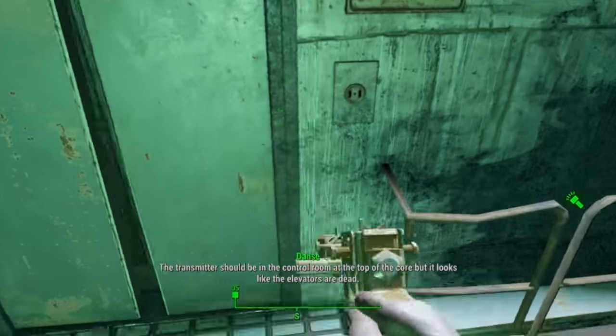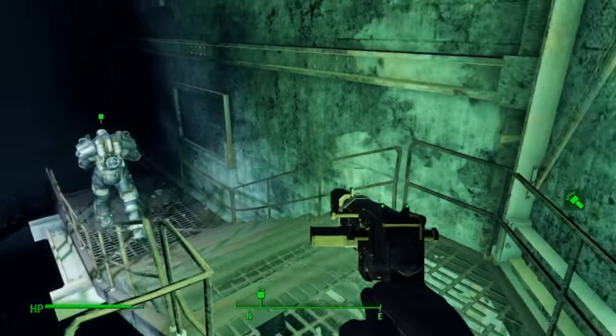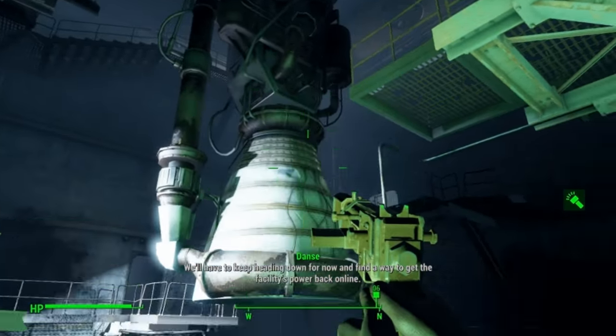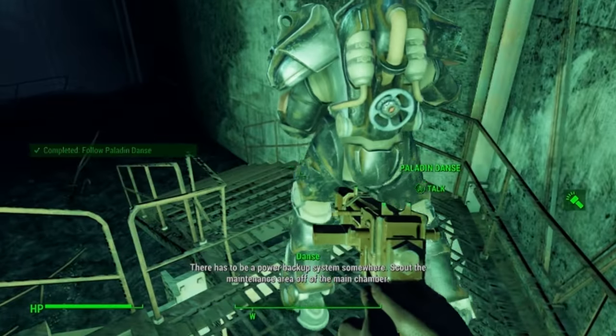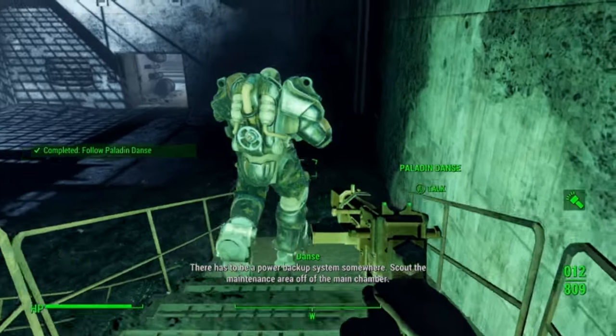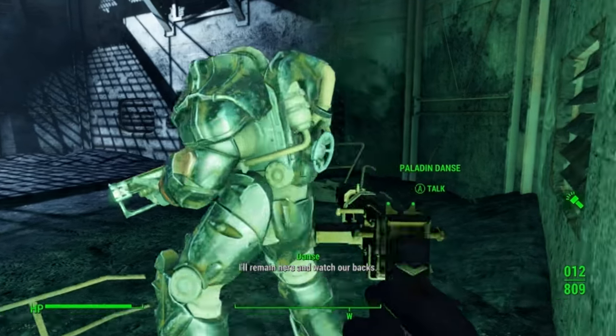The transmitter should be in the control room at the top of the core, but it looks like the elevators are dead. We'll have to keep heading down for now, and find a way to get the facility's power back online. There has to be a power backup system somewhere. Scout the maintenance area off of the main chamber. I'll remain here and watch our backs.